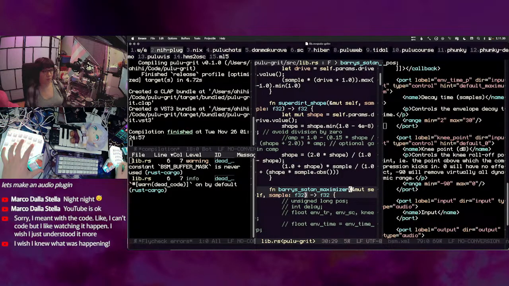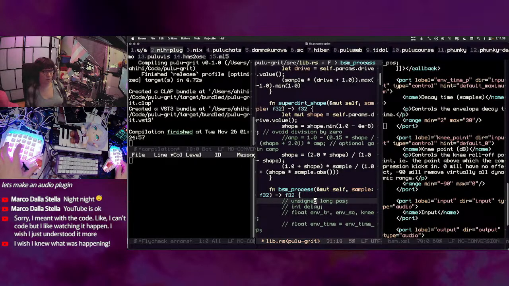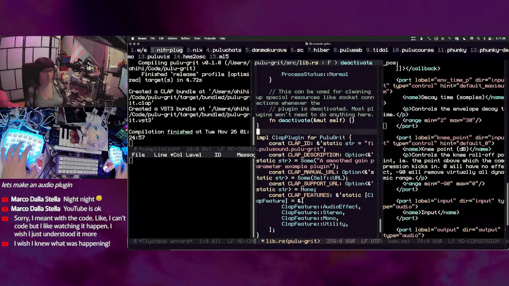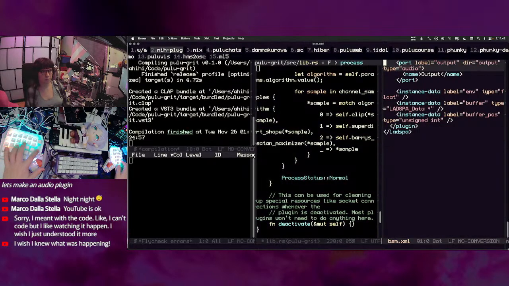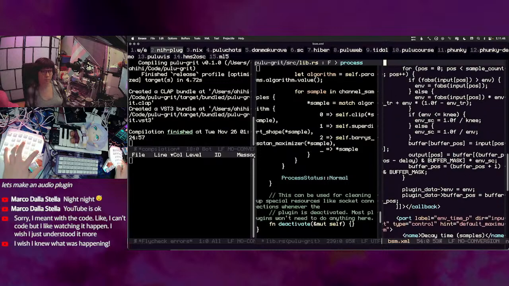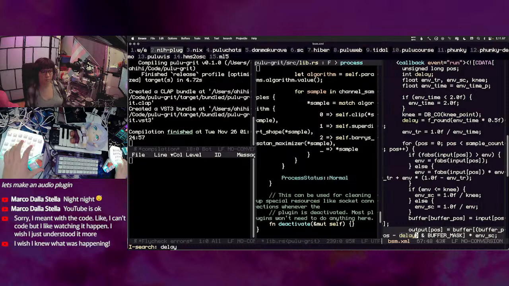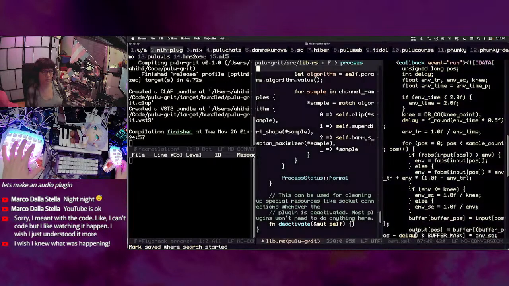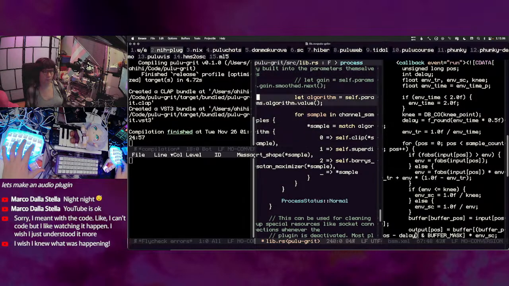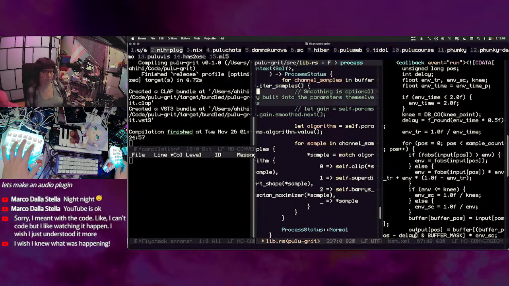Now, I think in this case we actually need the whole process function. Yeah, it looks like it, so I'm gonna restructure this thing a bit.